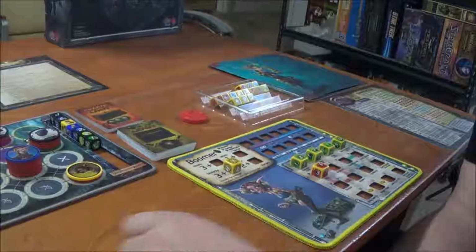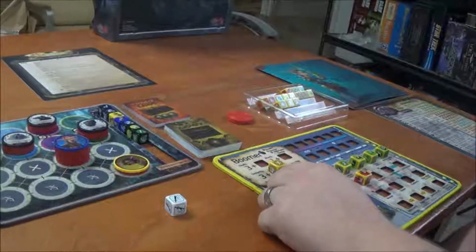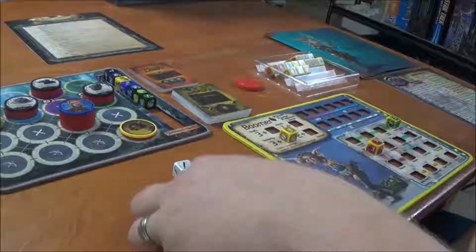Okay, so my turn. I'm going to gamble that we can take him down. So I'll take an attack die for 1 of my dexterity, and the other 3 I'm going to use to try and build me a boomer.